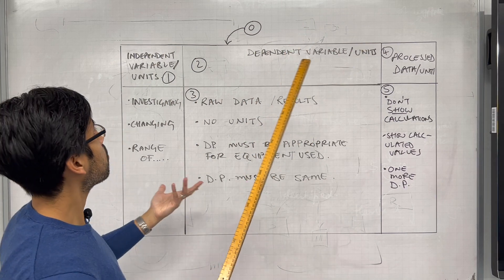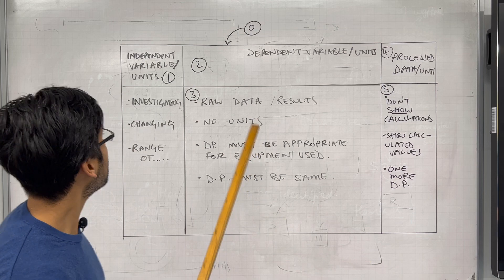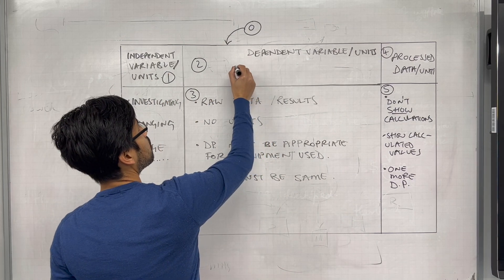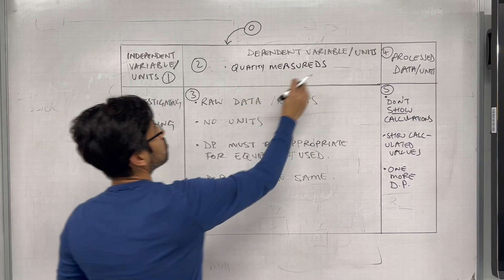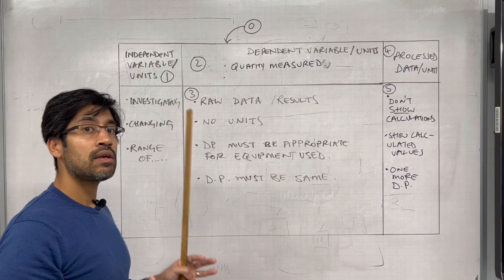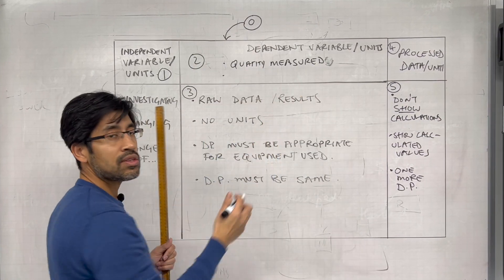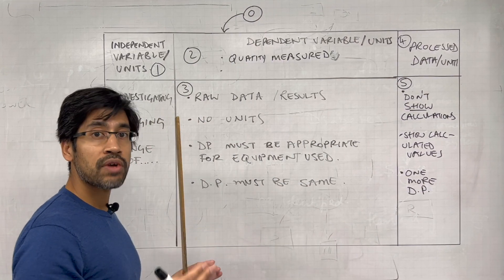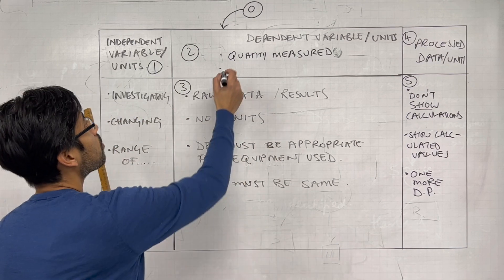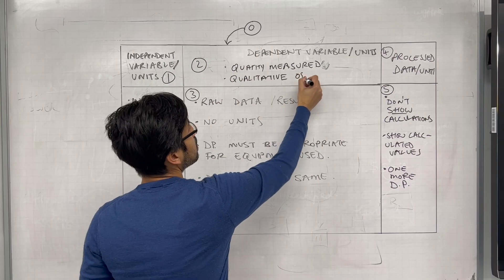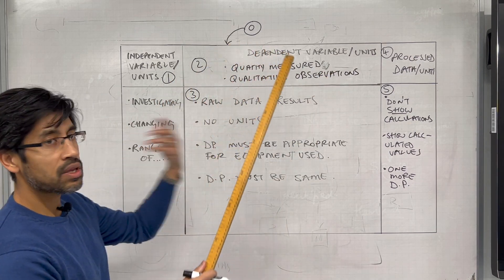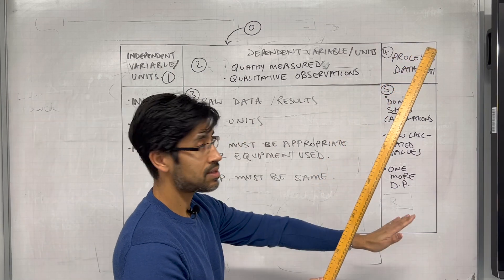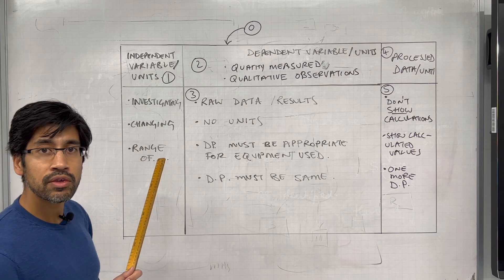With a ruler — it doesn't matter if it's pen or pencil, but it does need to be ruled lines with a border. Independent variable right here. Dependent variable — the thing that's being measured, the quantity measured. So these could be measurements, or sometimes qualitative observations — like colour changes. So the dependent variable covers the quantities being measured and the results observed. Then three is data, four is processed data, and how we might include that in the table as well. All right, that's it.